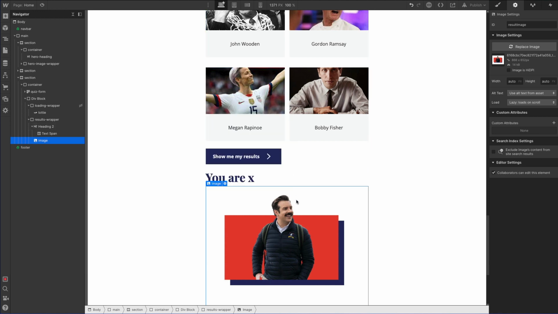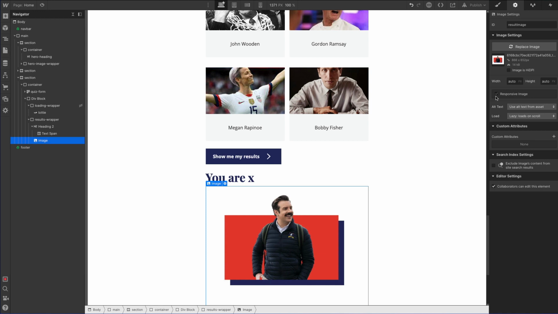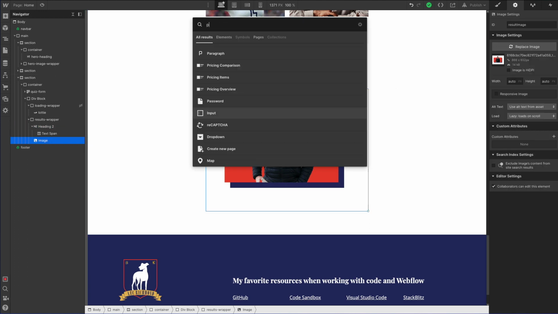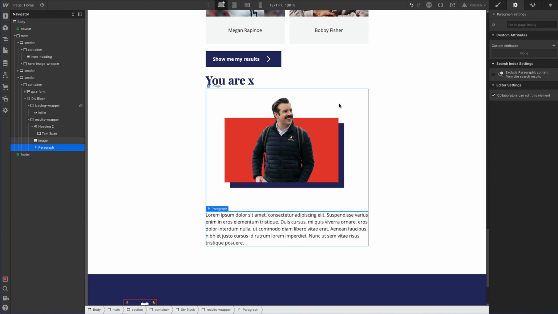Now, what we need to do is Shift Command O or Shift Control O and turn off responsive images, because it's going to have source sets with it, and we just need one href to work with, so one source tag to work with. So we're going to turn off responsive images for that result image, and then let's go ahead and put a paragraph in here, and we'll call this result description.